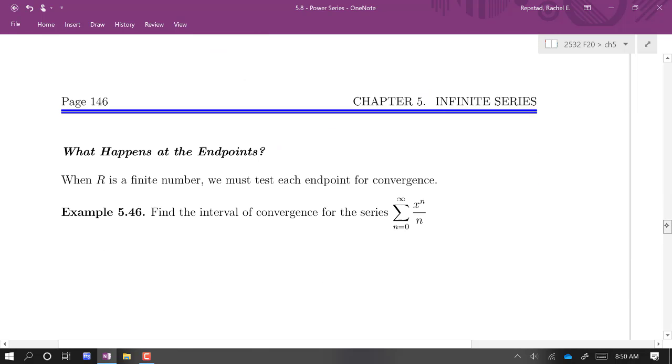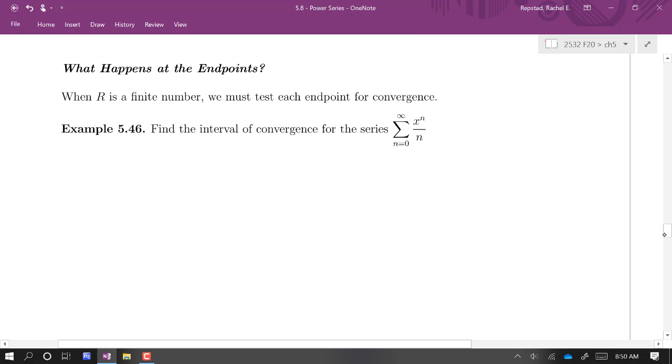So now we're going to talk about what happens at the endpoints a little bit. Remember that with the ratio test, you get convergence when that limit is strictly less than 1. You always get divergence if it's greater than 1. But if it was equal to 1, we weren't sure what happened. It was inconclusive. So that means that after we're done performing the ratio test for these power series, we're not entirely sure what happens at the endpoints. If we have a finite radius, we're not entirely sure what happens with these endpoints.